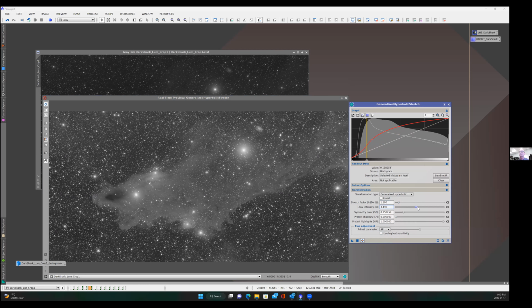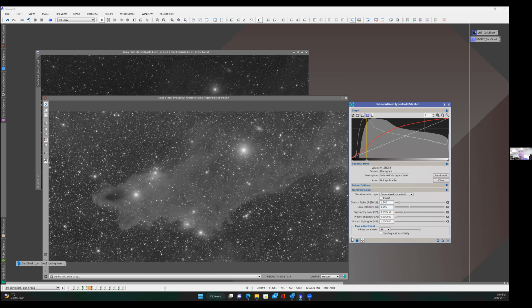But if I increase B too much, I start to create that valley again, which I really don't want. Somehow you want to move back and forth with D and B so that you're bringing your subject matter out while not overdoing it on the stars.